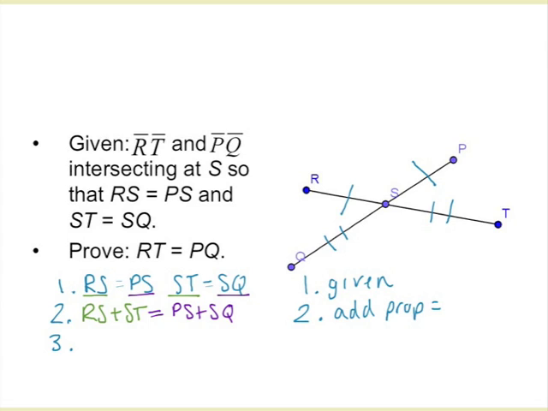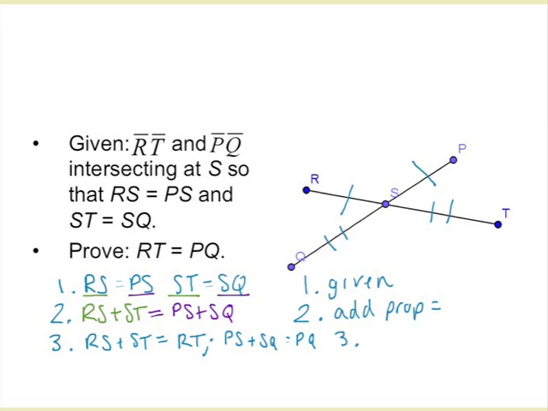So now for our third step, we're going to say, okay, now if I look at the picture, how can we put some pieces together here? There are 4 different pieces in the picture. We want to finish only talking about 2 different pieces, so how can I put some stuff together? So I'm going to say RS plus ST, just looking at the picture, would have to be equal to RT. Putting together 2 small pieces gives us a bigger one. And likewise, we can say that PS plus SQ is equal to PQ.